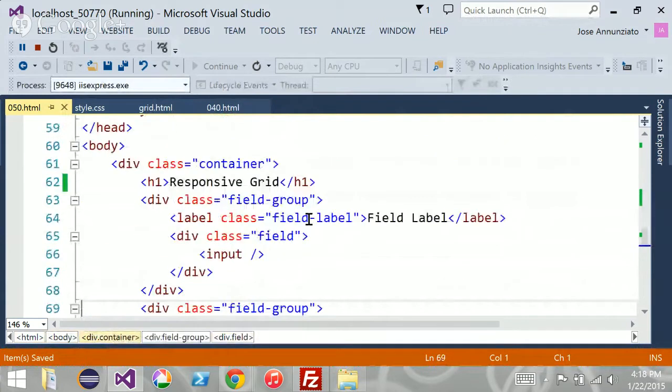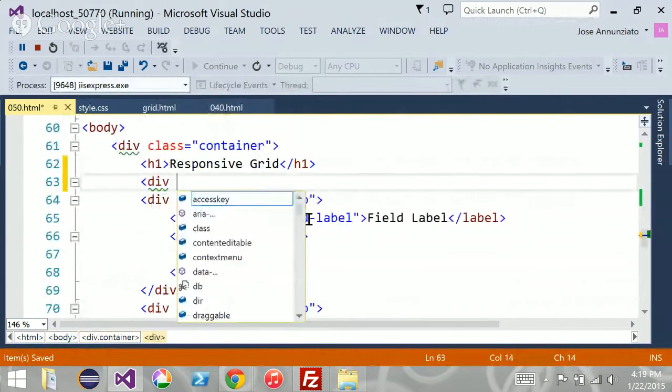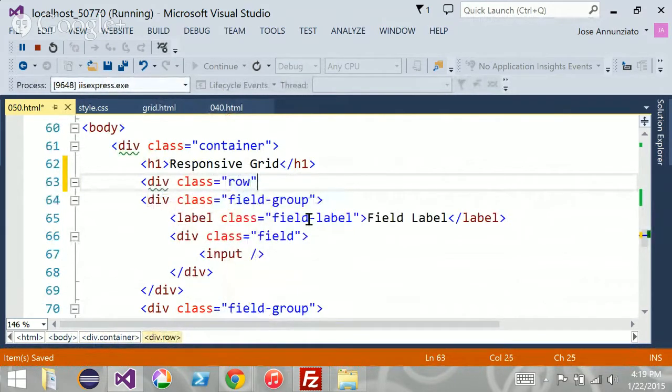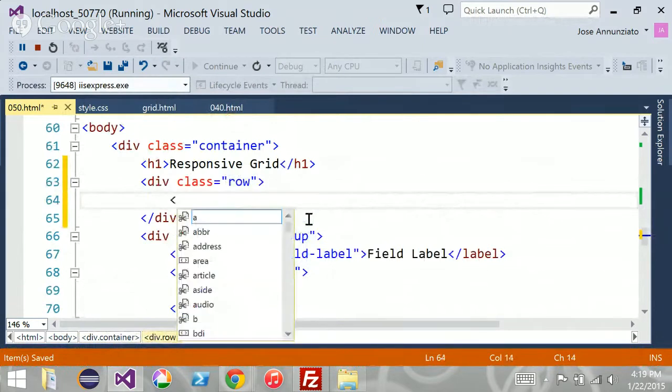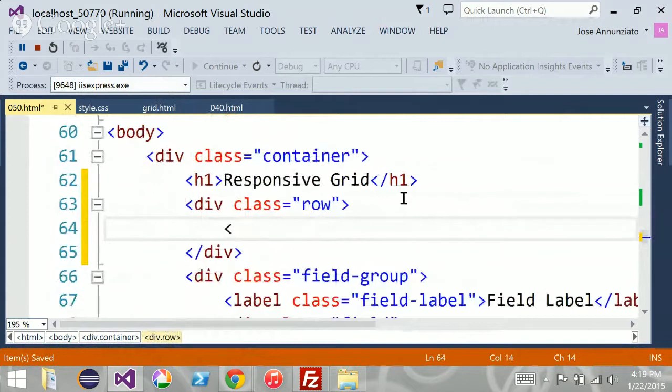So let's create the grids here. Here's my grid. I'm going to say div, I want a row, right? And I want 2 columns. The 2 columns are going to span half and half, span 6 columns, span 6 columns. So they're going to be the same side by side, right?